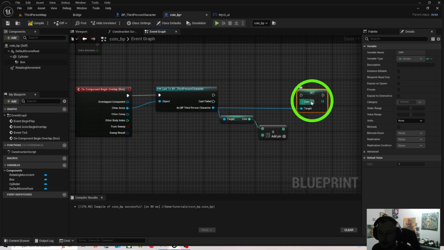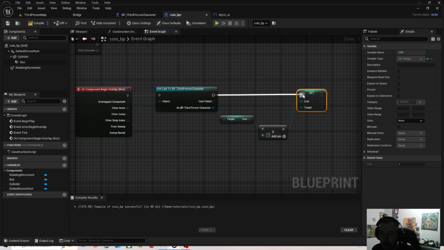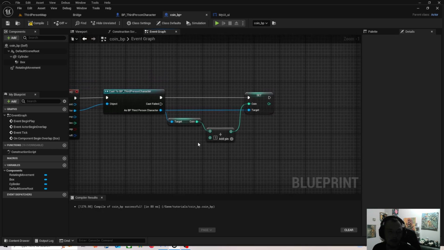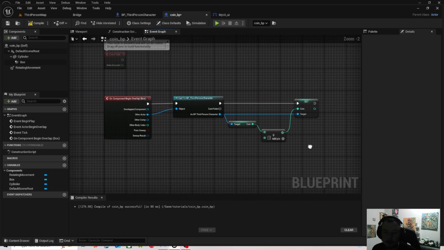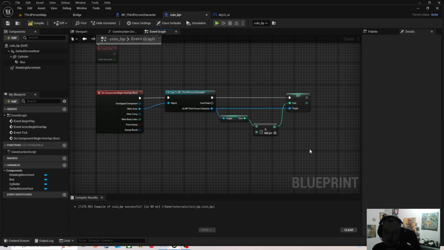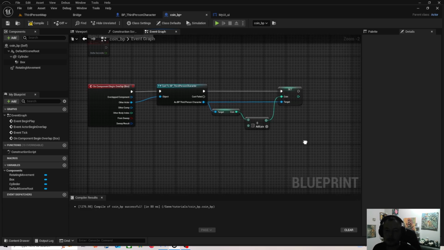And now look, set coin is 0. But what we want to do is go coin, add 1, and then whatever that amount is what our new coin will be, because we're going coin is 0 at the moment, add 1, now we've got 1 coin. Now we add that arrow to that arrow, and basically what will happen now is every time we pick that coin up, it will add 1 to our variable of coins. But at the moment that doesn't really do anything. It will just make the variable go up inside our character.